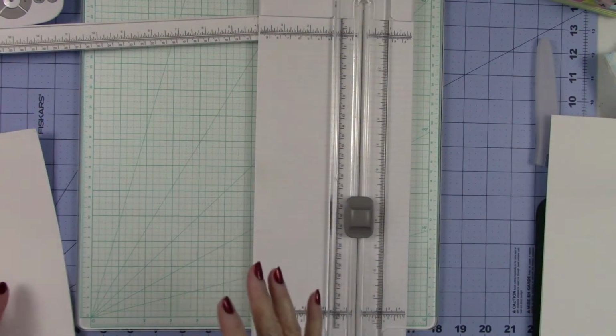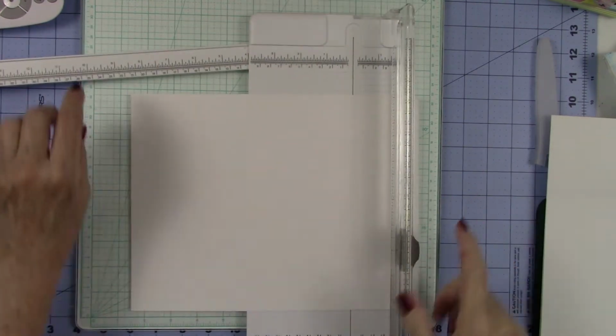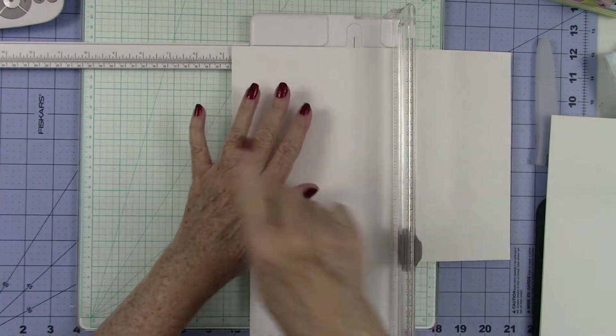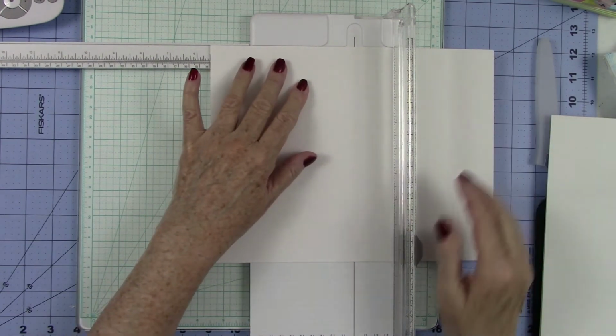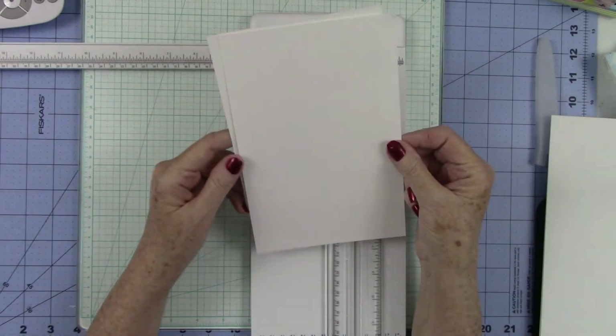I'm going to do a couple on screen and then I'm going to do the rest off screen so that this video doesn't go on so very long, because this is really super simple. All you're going to do is take the 11-inch side, put it into your trimmer, and cut it in half at 5.5 inches. Then you're going to get two pieces like this.